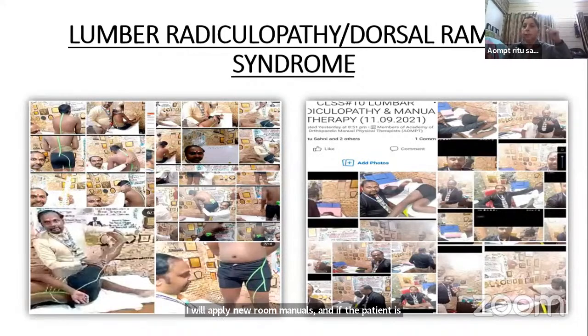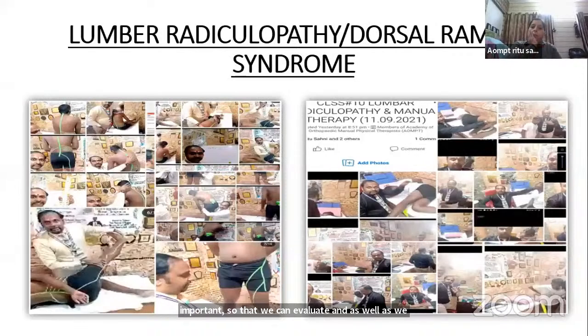So these are the things we keep in our backup mind whenever we do the evaluation. Simultaneously, we try to give the treatment in the first session itself, so that the patient gets relief from their symptoms. So if they are holding their hand on the back, that hand should be in the side position. Because they get relief from our evaluation as well as the treatment. So for that, understanding the biomechanics of the mechanism of that particular joint is very, very important, so that we can evaluate as well as treat the patient.